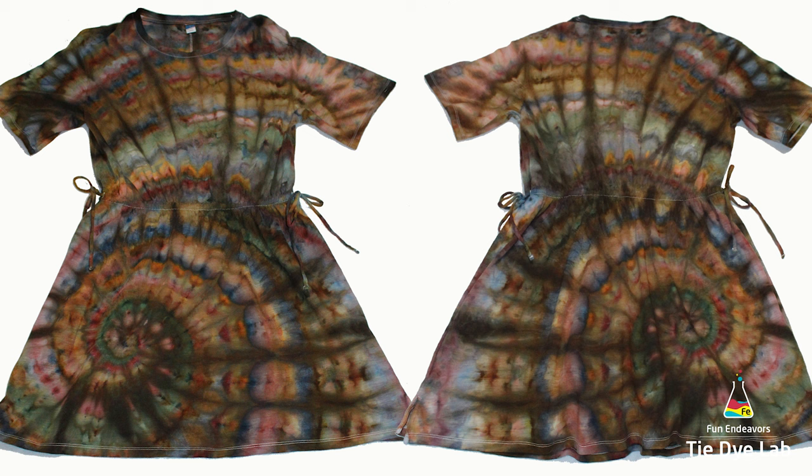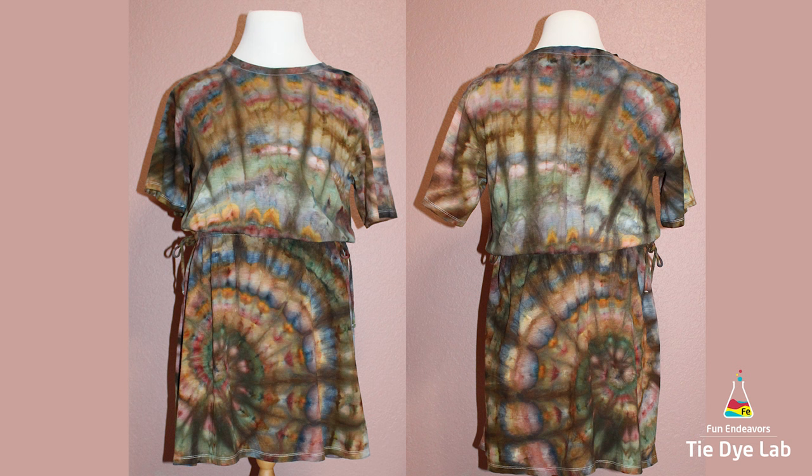And I like to apply the dye that way. I think it just kind of gives an interesting effect to the spiral. I like all the color splits that came out of these colors too. These are really good dark colors that split really interestingly. I also like the darker lines that are on the dress. If you notice, there are darker lines radiating from the center of the spiral, and I think that looks cool.